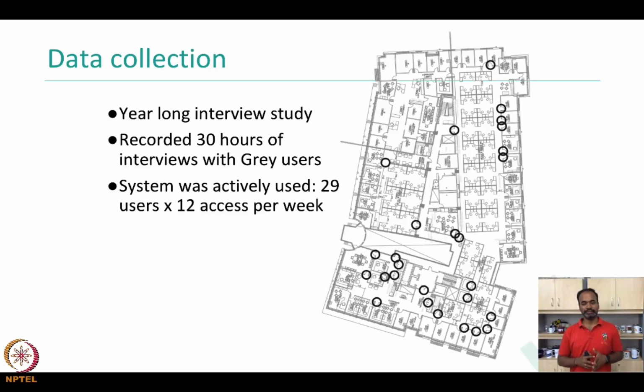It was a year-long study, where the student collected data from these doors for one year, along with 30 hours of interviews with the people who were using the Grey system. If I'm a resident of this building, I would get a Nokia phone with the Grey application, and I would use it for opening my doors and my floor. The researchers would collect data about how many people are using it and when, and use it to judge how good the application is.